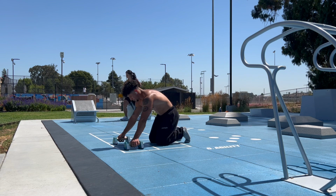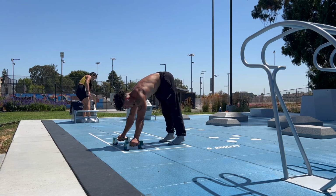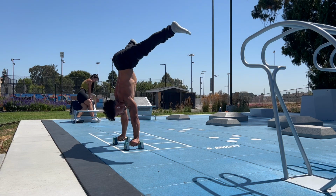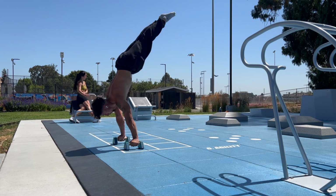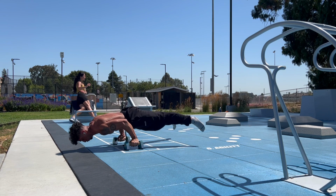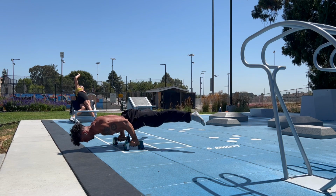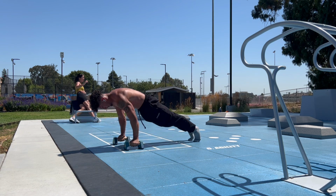When moments like these come up in your calisthenics journey, maybe it's in the middle of your front lever practice and you've been training it for like 2 months. That's what happened to me. I got so discouraged. I took like a 2-month break from calisthenics because of it. I felt like I wasn't making any progress and I just kind of gave up. That was about a year ago. Since then, I've been going hard, staying consistent, doing pretty good.